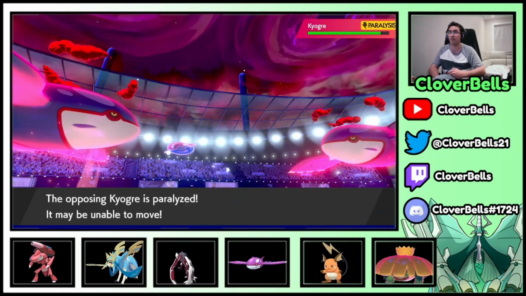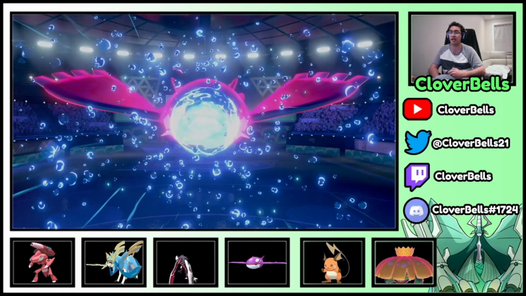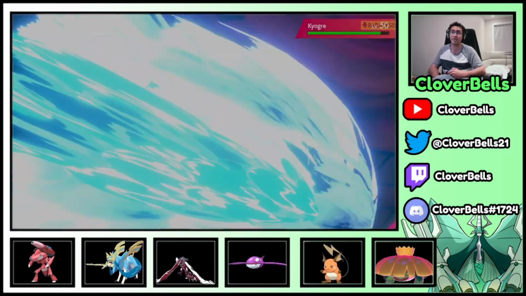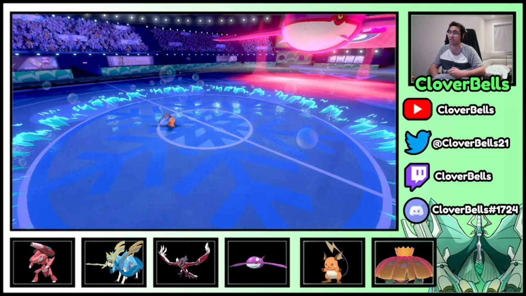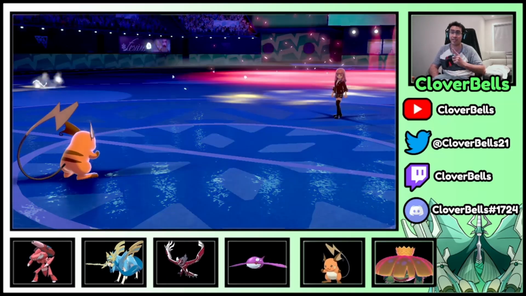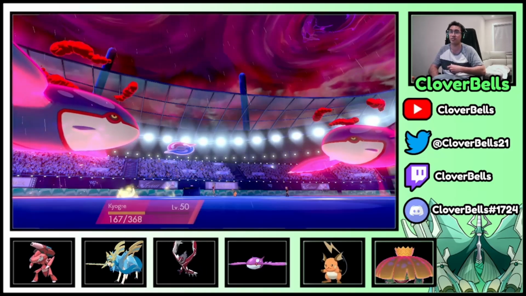Alright, and now our Ogre should go next, because we have the speed control. And because our Raichu is Sash, and because we changed the weather, we should keep our Sash, assuming he does go for the Raichu. And he can't go for an electric attack anymore, right? Because we have a Raichu on the field, which is really, really nice for us.